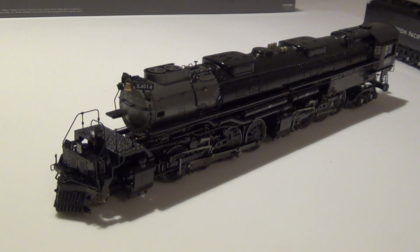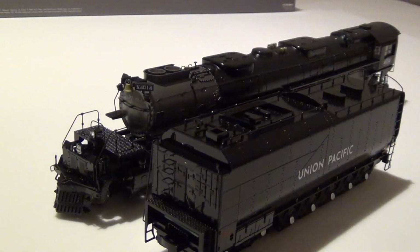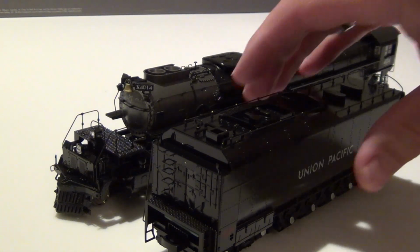So the Race to Promontory version, this was when they just got the locomotive restored after reacquiring it from California. So what makes this version a little bit different than some of the other versions, there's a more shiny appearance on the boiler because it's basically fresh, brand new out of the shop. Again, this locomotive, not prototypically correct from when it was run back in the 1940s. This was converted over to an oil burner instead of a coal burner, so this is correct for the 2019 Promontory version. It has an oil tender.